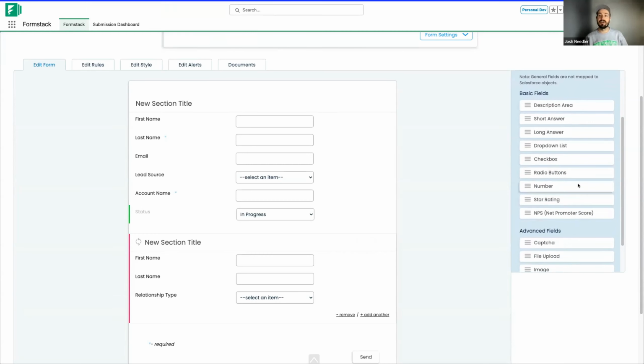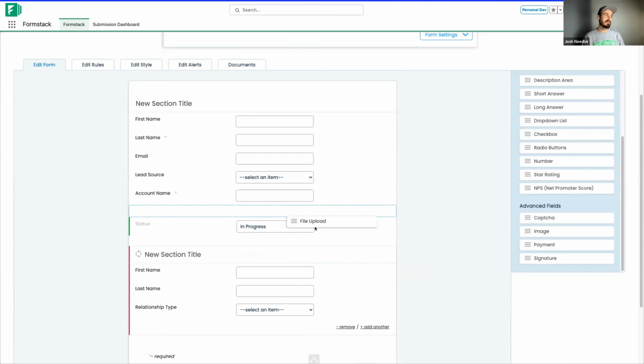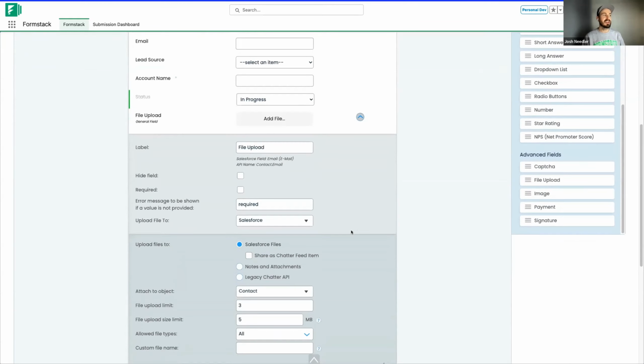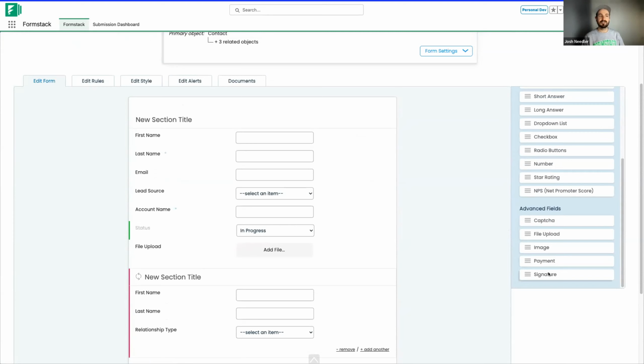General fields are fields that are not mapped to Salesforce. So if you need to add conditional logic to the form to show or hide sections, pages, a common use case for a general radio button is to just put that yes, no toggle on the page, not mapped to Salesforce. This is also where file uploads take place. So if we add a file upload here to the form, we then have the ability to pick any of the objects that are on the form to actually upload that file to, if we want. Signature field also, which you saw in Matt's demo, that's where that signature field lies as well.